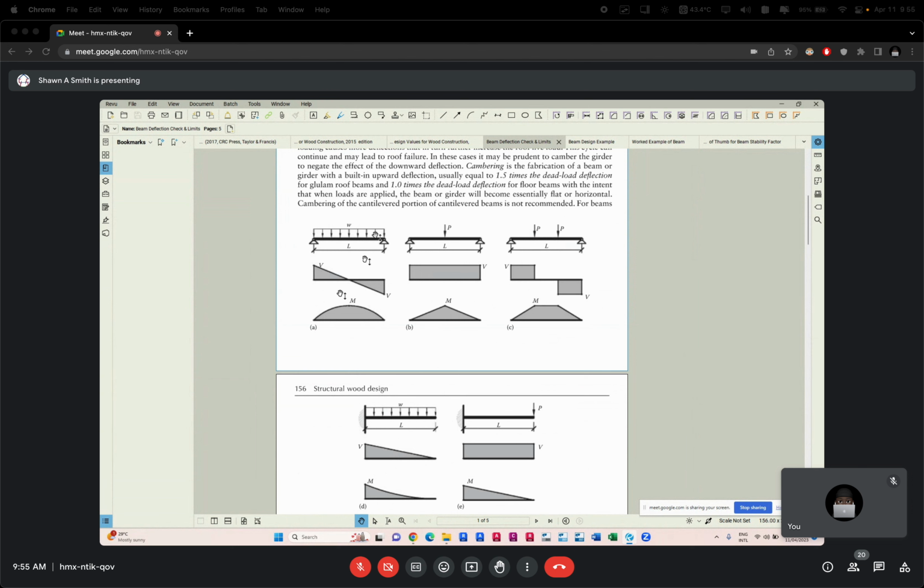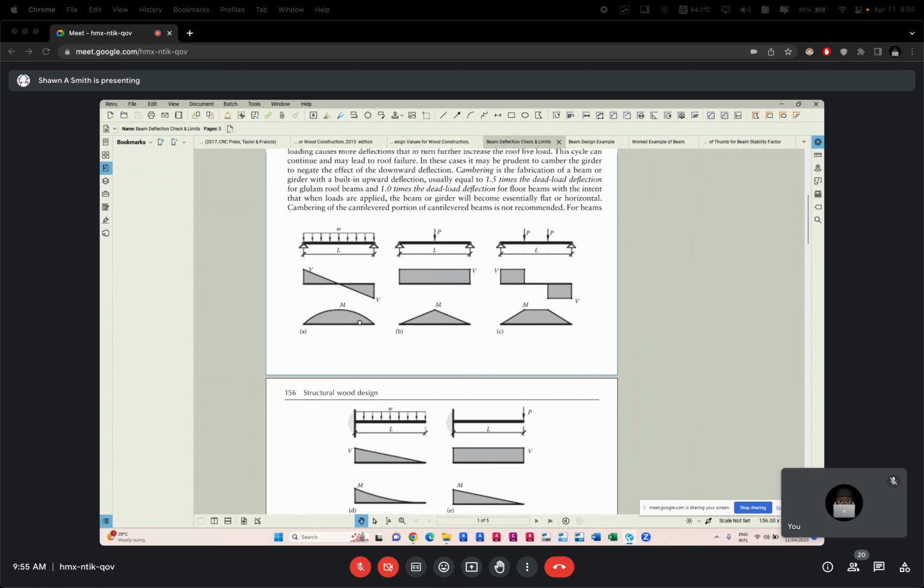And yes, class, the US also shows the moment diagram sometimes like this, inverted. We are accustomed to seeing it down here, but it can go up there. What is important is that you know what it means and what the maximum value is. All right? Just because it's up here doesn't mean that the formula changes. It's just a matter of representation. So the first case is for a simple supported beam with uniformly distributed load.